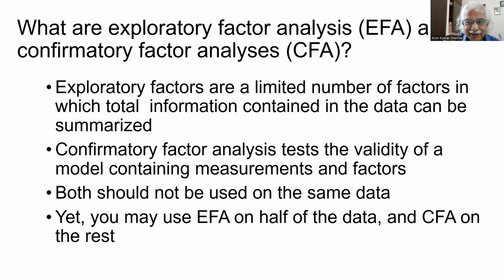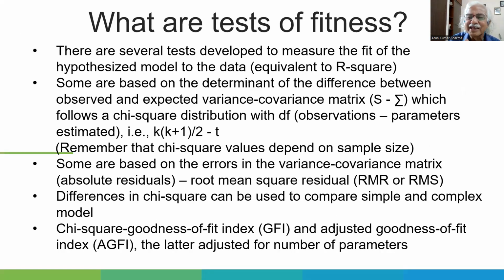Remember, I have very commonly seen in PhD theses that students have used exploratory and confirmatory factor analysis on the same data. This should not be done. Both of them should not be applied to the same data. If you have already collected data and you are applying these two techniques, what you can do is divide the data into two parts. Use the first part for exploratory factor analysis and the second part for confirmatory factor analysis.